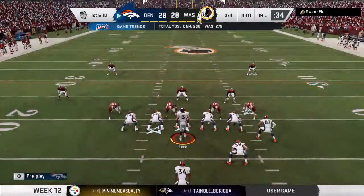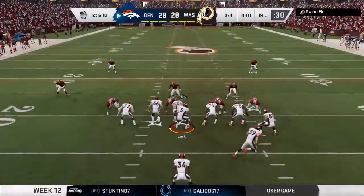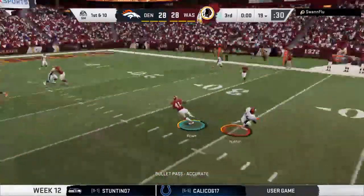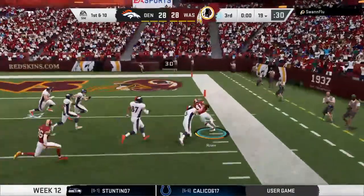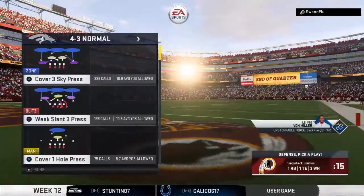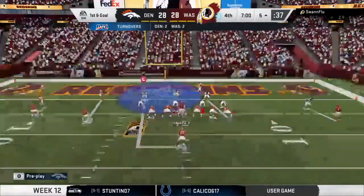And this should be the final play before the quarter ends. Lock now on first down. A pass for Sutton is intercepted. Picked off near the 32. And it's a big turnover there on the final play of the quarter. Back now at FedEx Field, all even as we get ready to start the fourth.